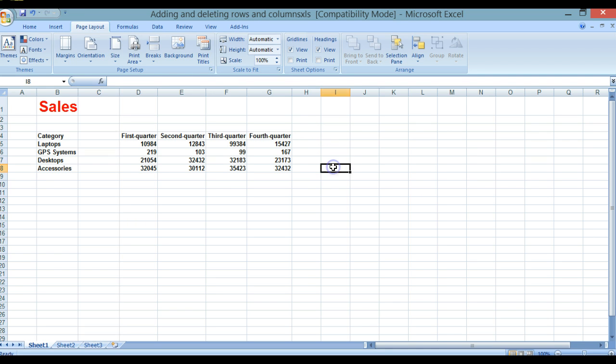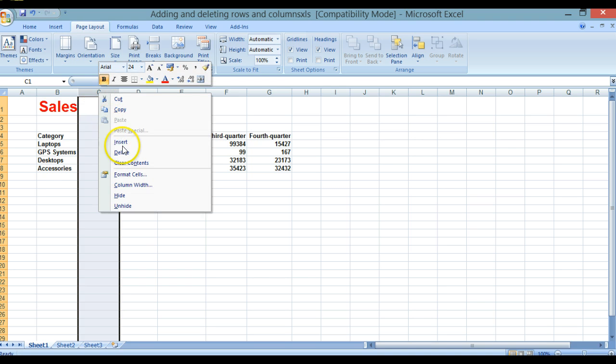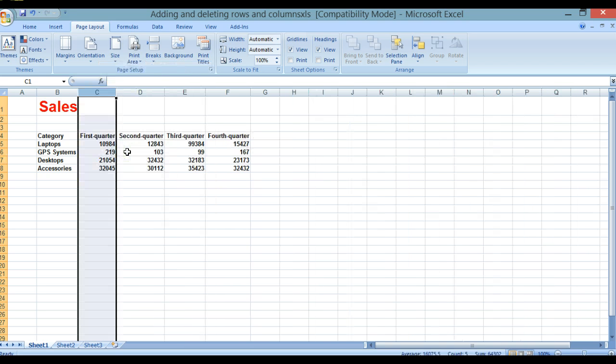I can remove that column quite easily. Now I'm going to highlight that again, and if I right click on my mouse, you'll see that I can click on delete, and it's really simple to delete a column, or even if you're adding in a row. I'll just demonstrate that again.